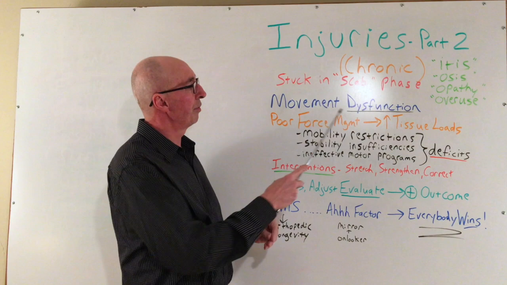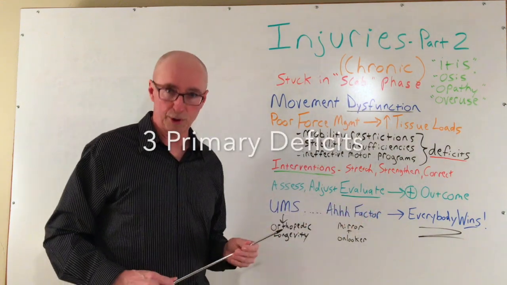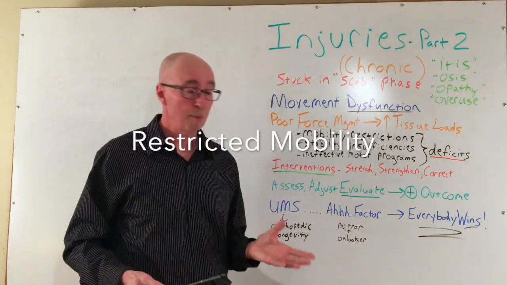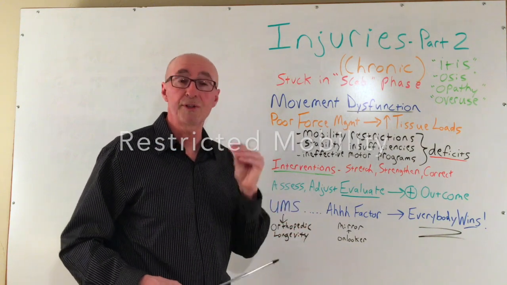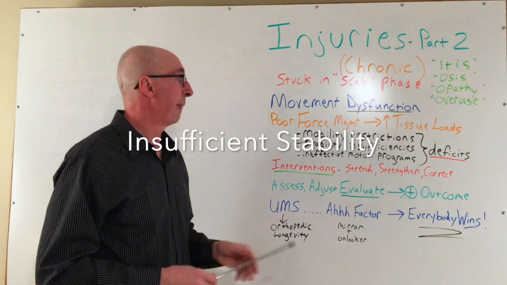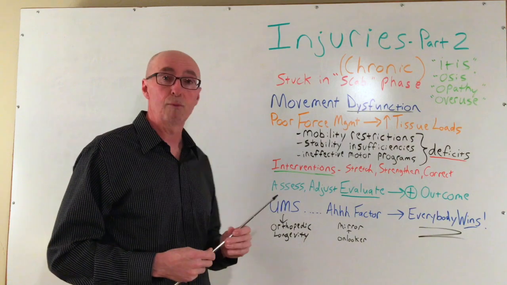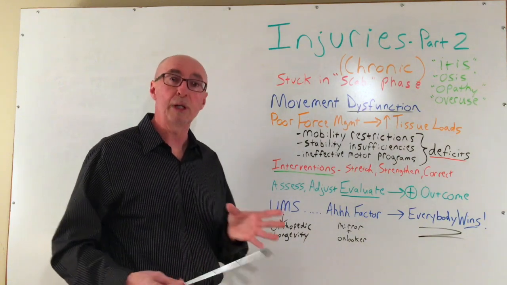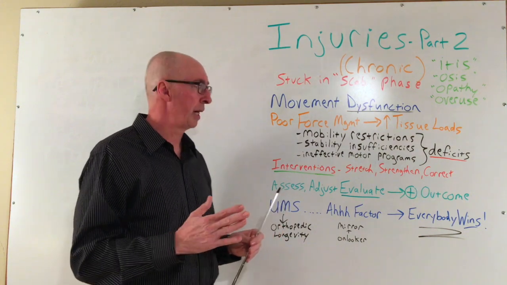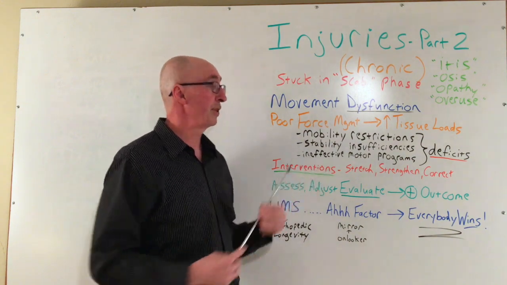So how the dysfunctions are manifested, there are really 3 deficits which occur. That could be that we have a restriction in mobility in our body, and the body just doesn't have the capacity to move in the way that's necessary to properly distribute force. We may have insufficiencies in our stability. In other words, we may have some laxity or hypermobility, wiggle or wobble at a joint or in a limb, which is causing overload. So that's an insufficiency in stability.